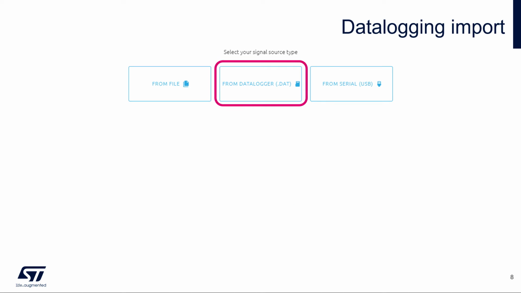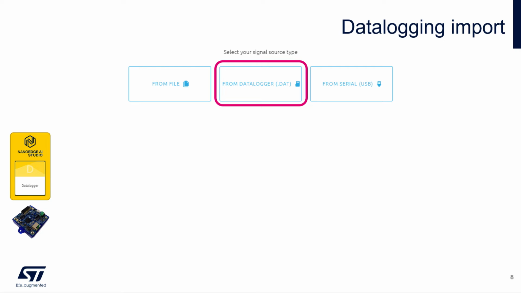The second option of the NanoEdge AI Studio expects a .dat file, which can only be generated by the NanoEdge AI Studio data logger feature and is in binary format. The purpose of this import function is to allow fast prototyping, even if first the board is not available yet, or the data logging is not possible on the board yet. But still, you can experience and challenge the NanoEdge Studio tool to see if it fits your needs.